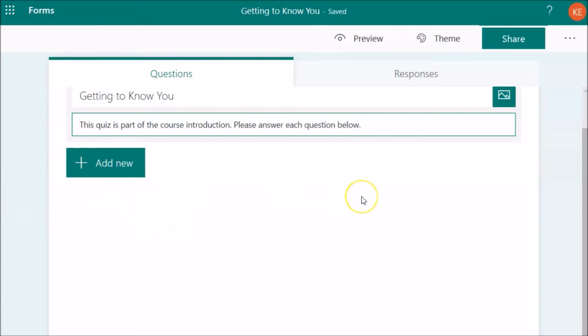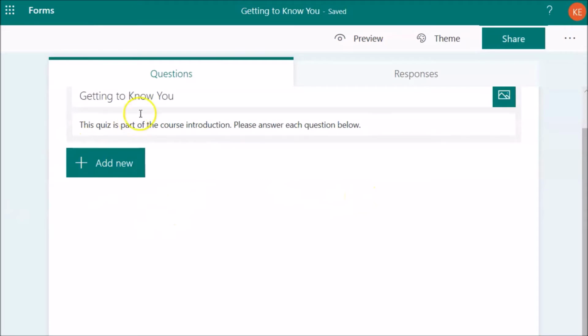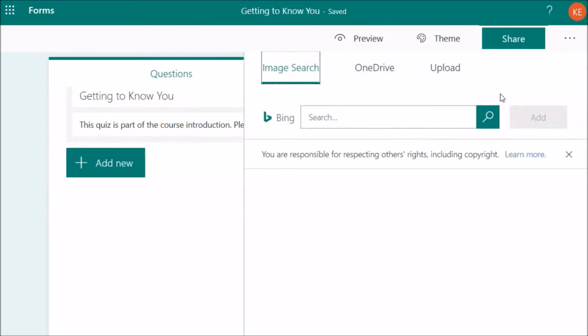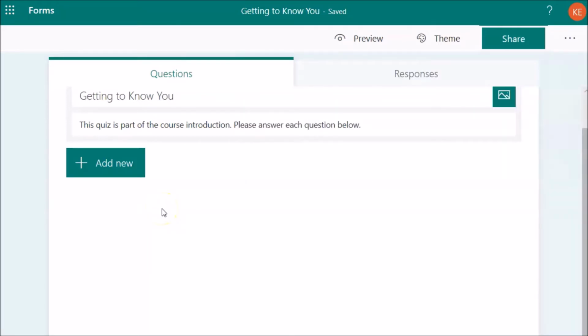So now that we've got that figured out, I'm just going to click out of it, and you can see that I can go back in and edit it if I want to. If I want to add a picture, I can do that and search. But for now, I am just going to leave it as such and have the title of the quiz and then have the description and instructions there.